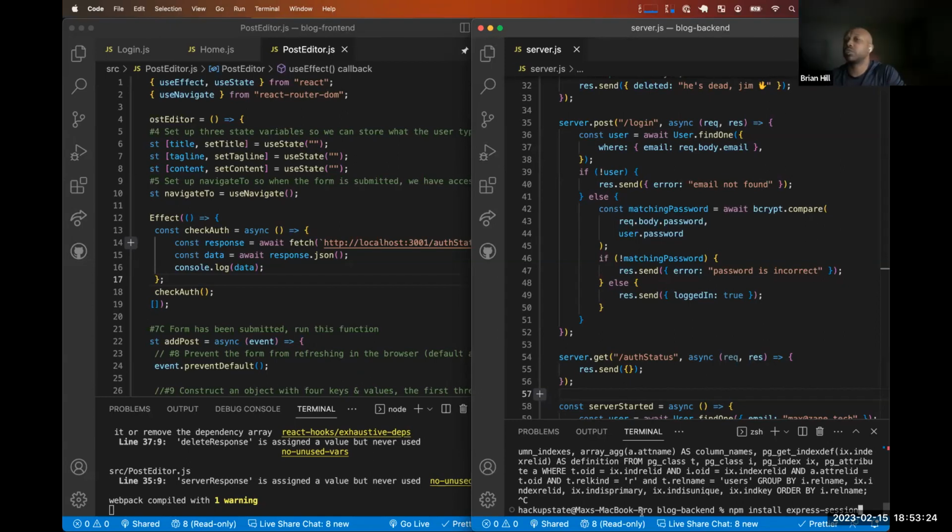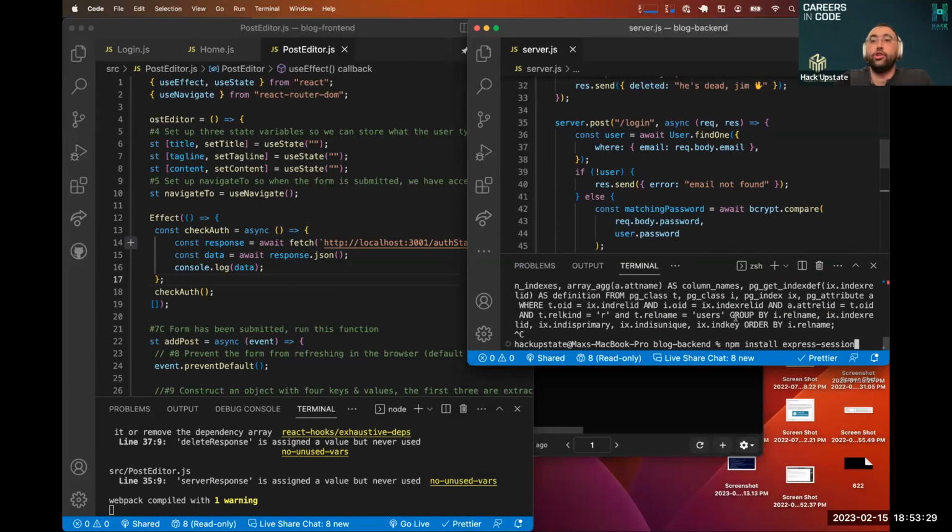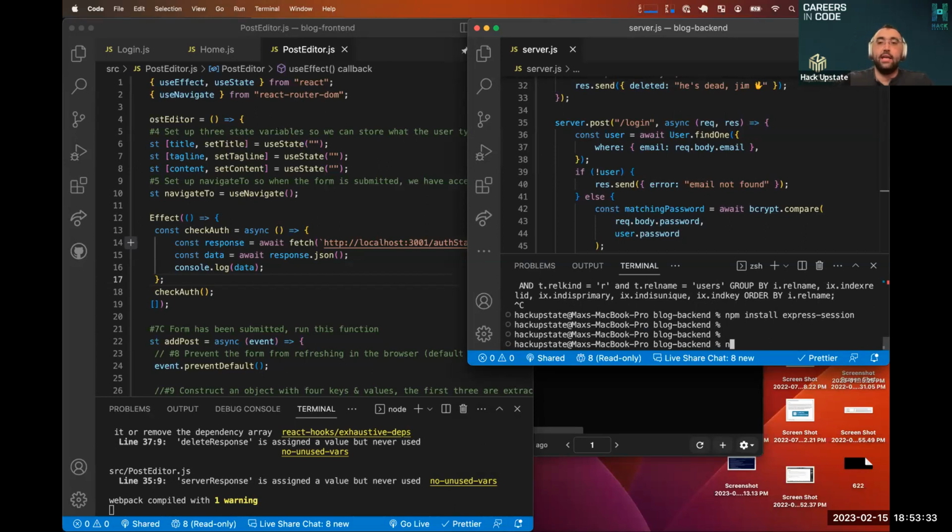Would you lift your screen up a little bit? I sure can. Remember in your backend to Control C to stop your server, and then do your npm install express-session. Express-session.